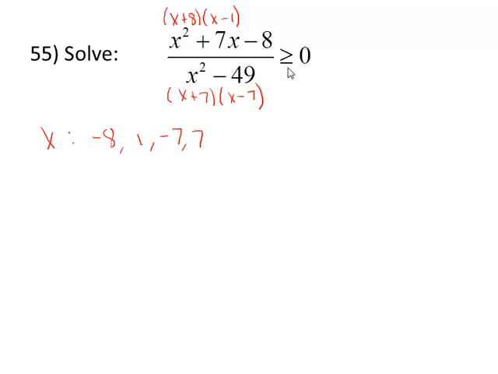Notice here this is a weak inequality. We're looking for where it's greater than or equal to zero. The two values that come from the numerator will get closed circles on the number line because they make the numerator equal to zero, which makes the whole expression equal to zero. The two from the denominator will get open circles because a denominator of zero produces a fraction that's undefined. We can't divide by zero. So those two values cannot be solutions and we'll put open circles in their place.